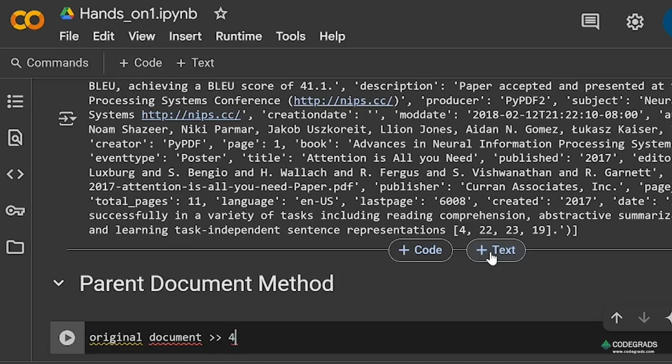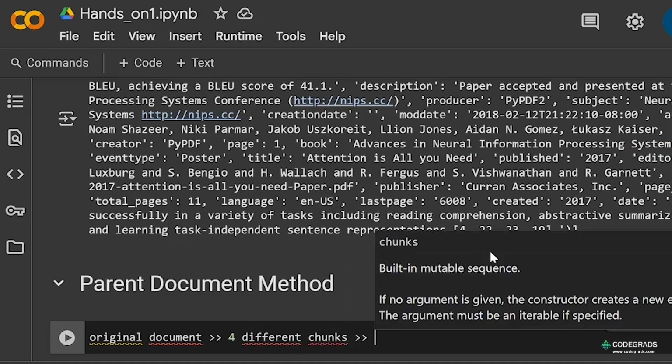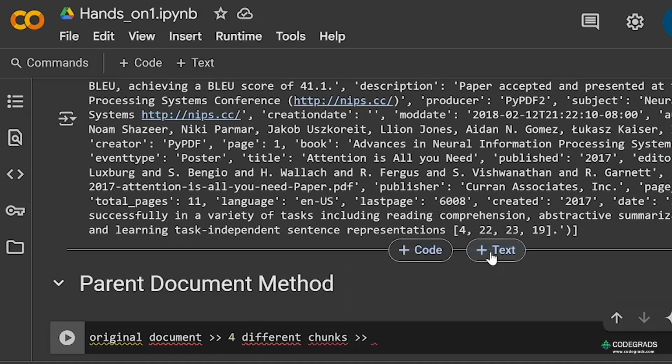I divide it into 4 different chunks. Now, for each of these 4 chunks, we will create 2 smaller chunks.